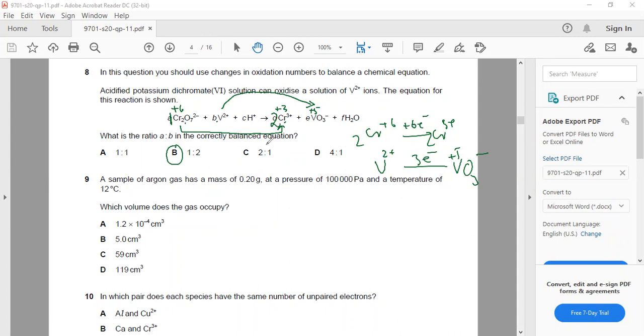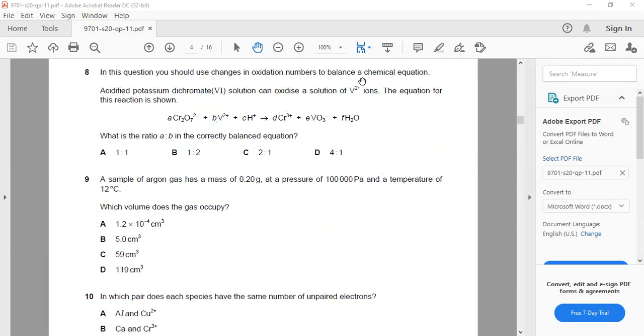So first we balance atoms. So there's a difference of 6 electrons here, and a difference of 3 electrons here, which is why the ratio is 1 is to 2. But you can balance it separately also. Okay, make the half equation of this one, dichromate plus 14H+ gives 2 chromium 3+ plus 7H2O, plus 6 electrons, but it will take time. And I make the half equation for this one, V2+ to VO2. It will take time. This is a long method.